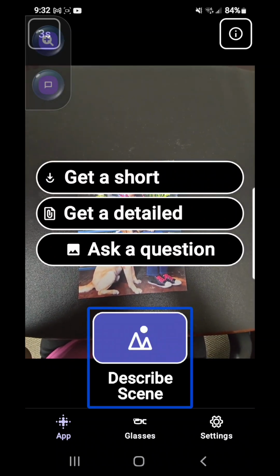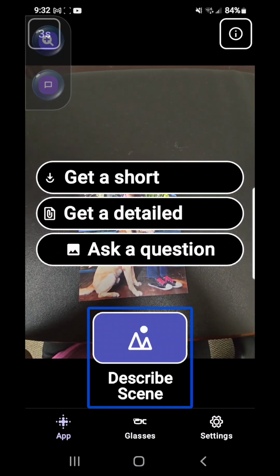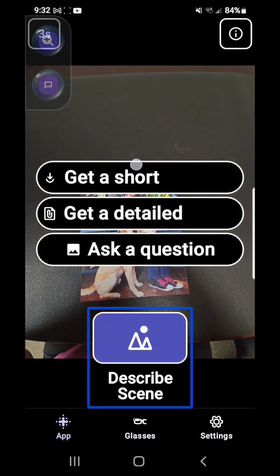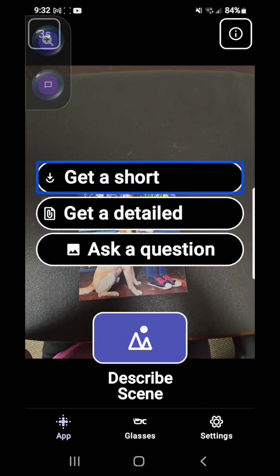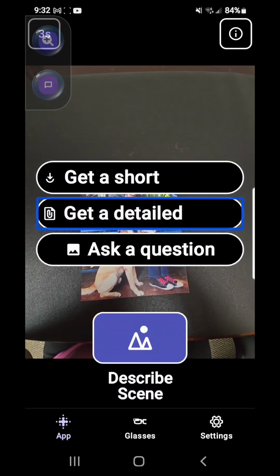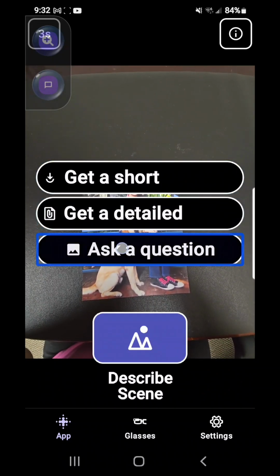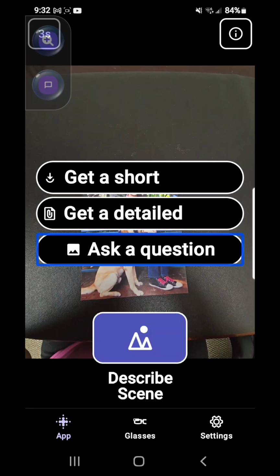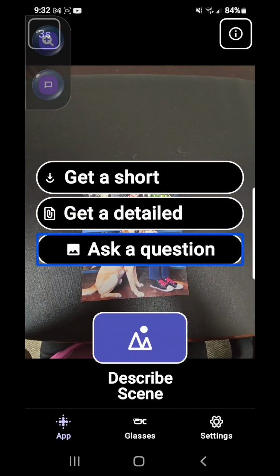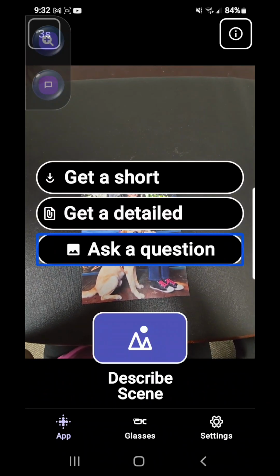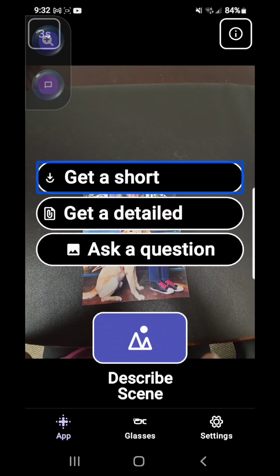Alright, so this is pretty cool. You have 3 options here. You can get a short description, you can get a detailed description, or you can ask a question about the scene. But let's see what the short description looks like. Get a short description.